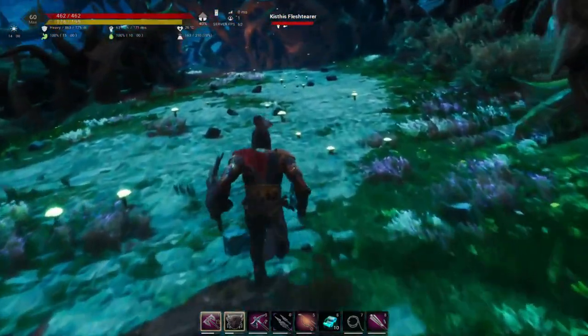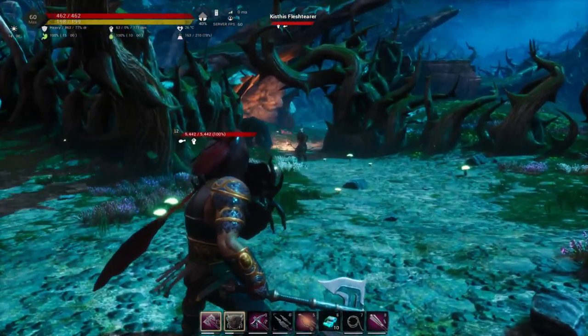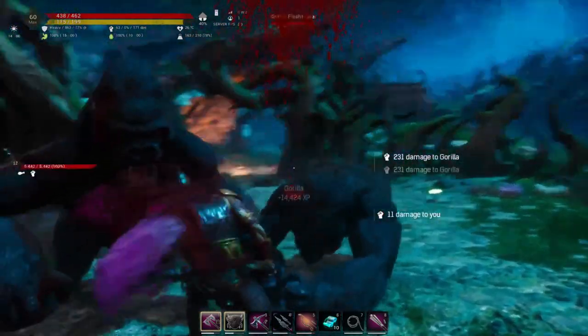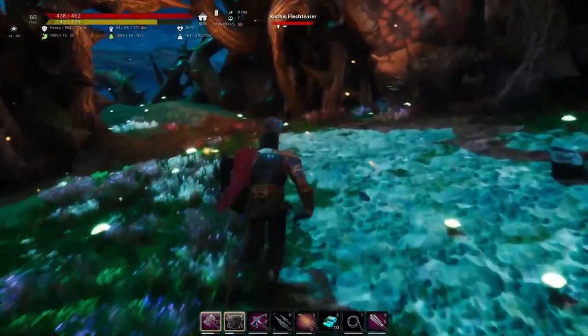Now coming up here to this little junction is where we would have come out if we chose to go the gorilla way. And you can sneak past here as long as you hug the right side of the wall when you come through here, and you won't get the aggro of these gorillas coming out, but they're no big deal, so we're just going to fight them and get rid of them.